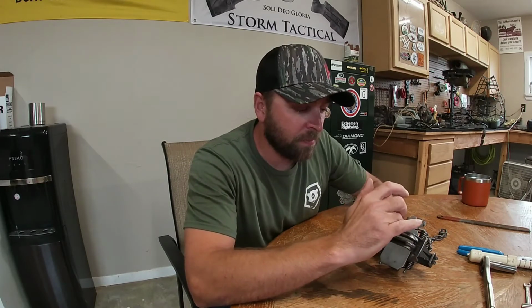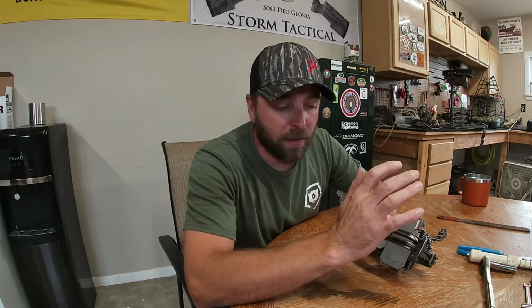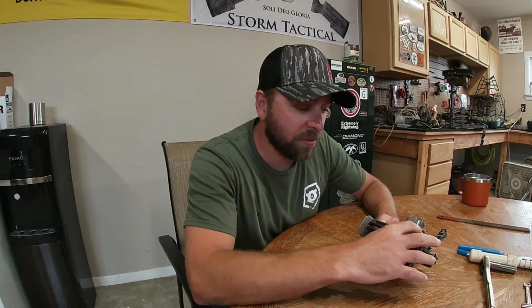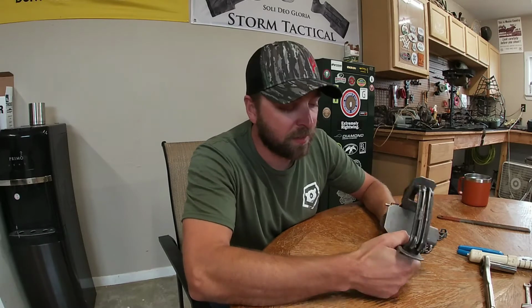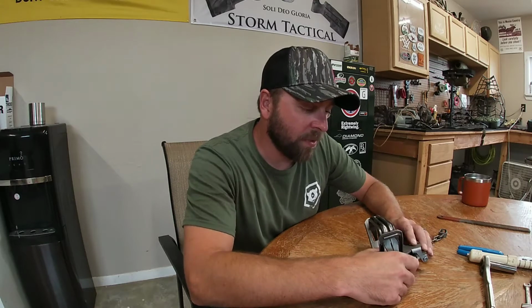I personally, on brand new traps that are not coated like the No BS ones, I paint them, and typically I'll dip them in Full Metal Jacket. I have waxed painted traps before, no issues, but if I paint them, I like to use the Full Metal Jacket. That seems to work the best. So that's how I would do these guys.